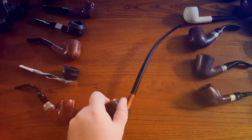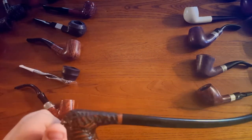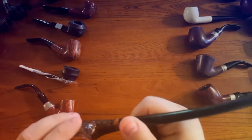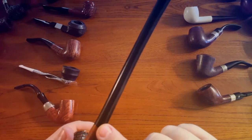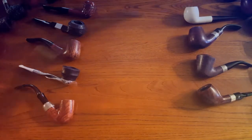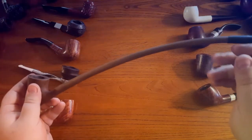This is one of the 2 Churchwardens that I own. There's really nothing to say about it. It's a knockaround basket pipe. It's just got that typical knockaround rustication. It was a gift. Nothing special to say about it, except to say that it leaks. This isn't flush, so if any moisture comes through the stem, it leaks out all over the bottom of the bowl. So I don't smoke this that often. No surprise.